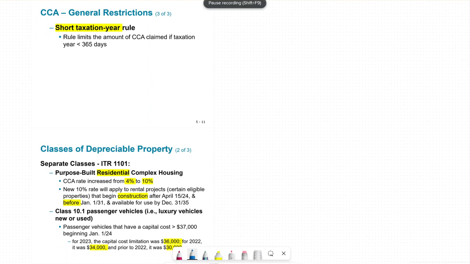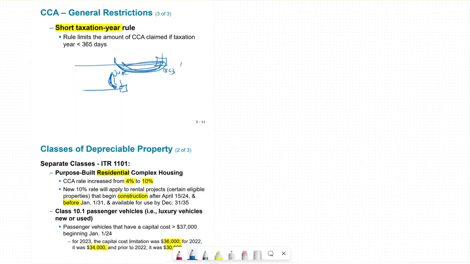When we think of it, we could have a short taxation year. It means if you open your corporation in June, and you want the year end to be December, the first year is less than 365 days, so we call it a short year. Or you can take it to next year in June, and that will be a full year. But if you want your first year end to be December 31st, then it'll be 6 months, right?